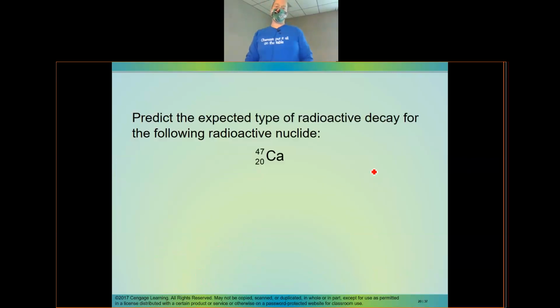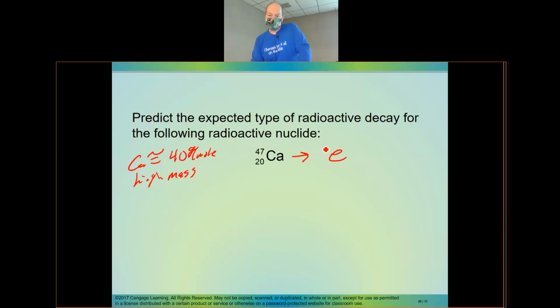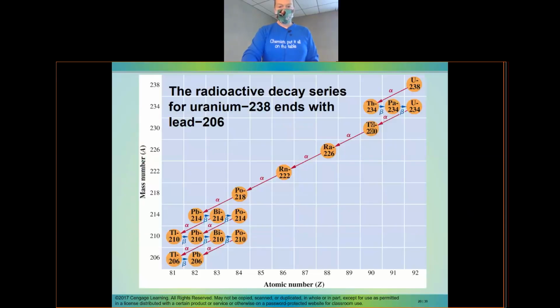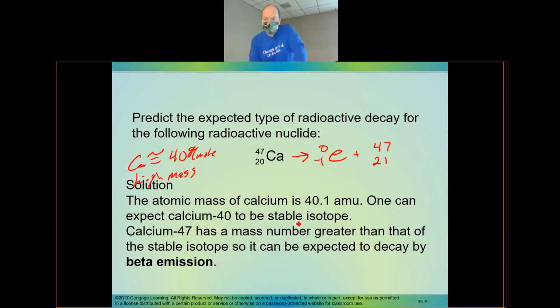So your calcium here, if you look, calcium is 40, not 47. Periodic table, calcium is going to be about 40 grams per mole. So this is a high mass. So now you're going to do a beta emission. And then you have a 47 and you have 21. I don't have a periodic table with me, so we're going to see what element number 21 is. I have a guess, but I'm not going to guess it. No, they don't give it. They just said give the type of radioactive decay, not to write the reaction. So since it's a high mass, you do a beta emission.